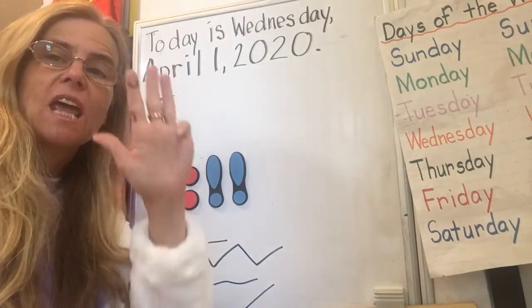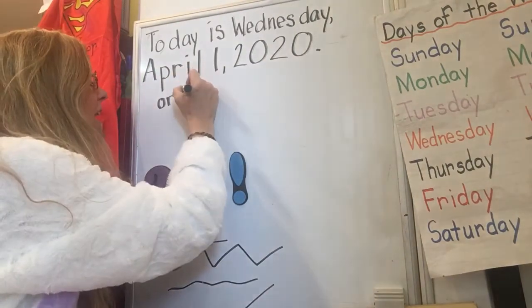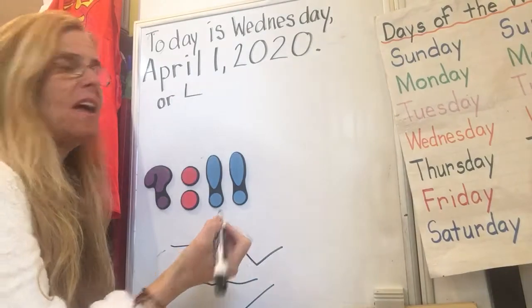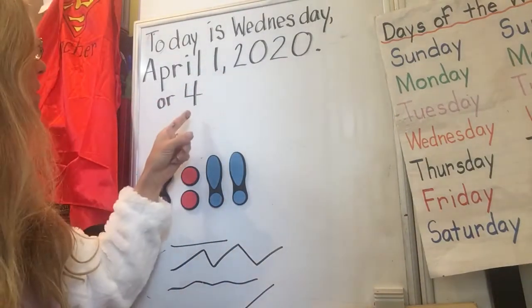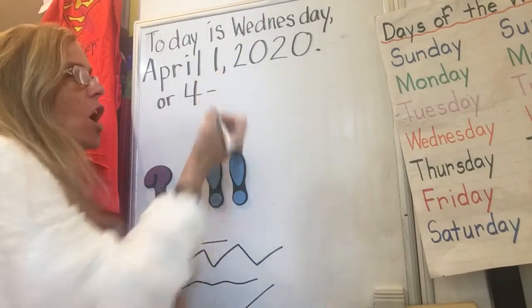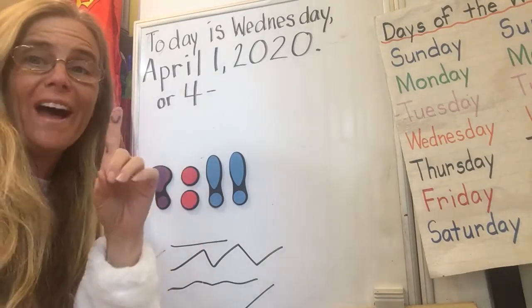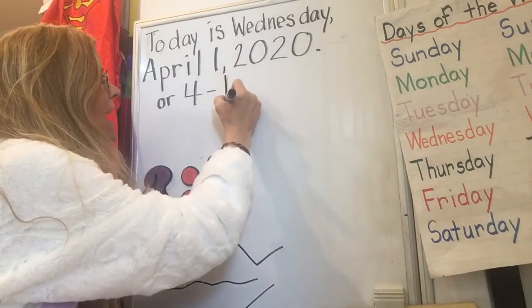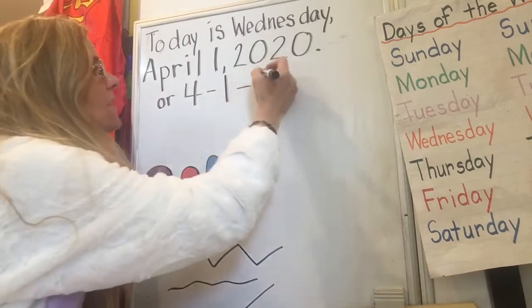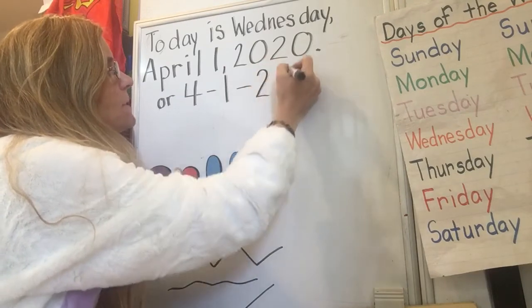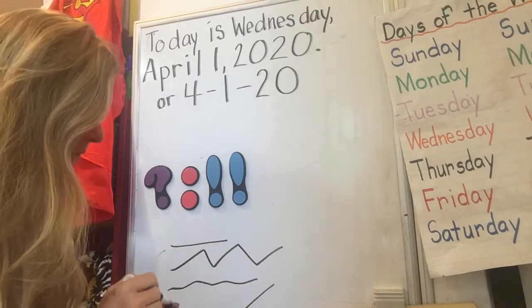January, February, March, April. So I'm not making a 3. I'm going to make a 4. Down and over, right? Looks like a capital L. And down some more. That makes 4. Dash, kind of like a comma, holding a space, so it's new information. And it's 1. 4 dash 1 dash. We're going to just take the last 2 digits out of 2020. I put a 2 in the tens place. I put a 0 in the ones place. 2020.